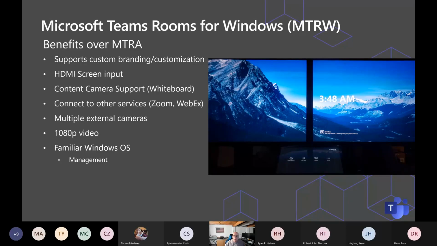With these, they also support HDMI screen input. So, if you walk into a conference room, maybe you have some type of device that doesn't have a screen, or just something you want to ingest directly into that meeting without actually joining into that meeting. You can plug an HDMI cable into it. You can bring it into that meeting, not just for everybody in that room, but for everybody in that Microsoft Teams meeting. So really cool to see that type of HDMI ingest into the environment.